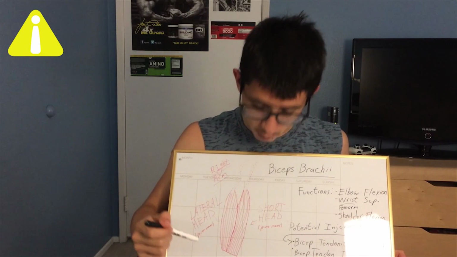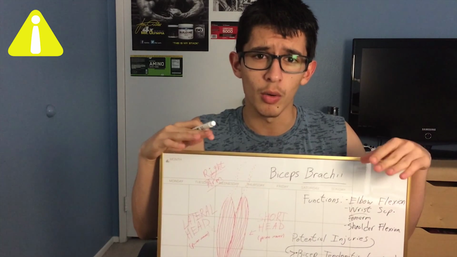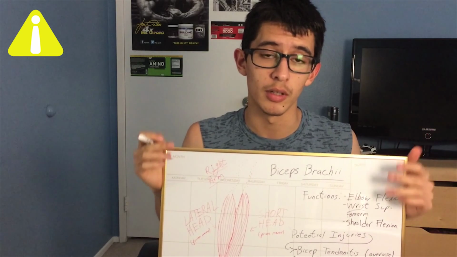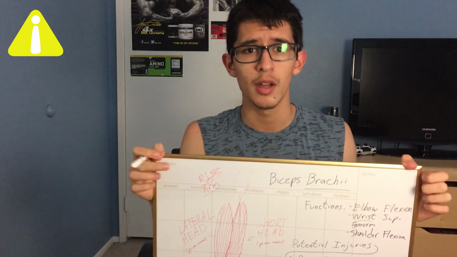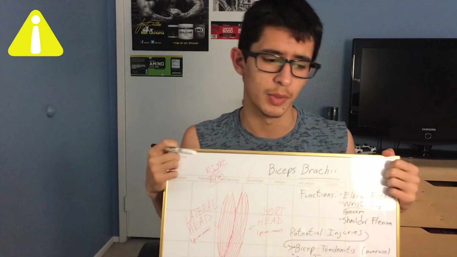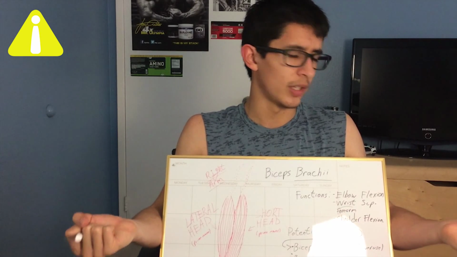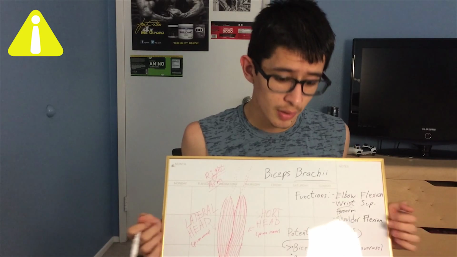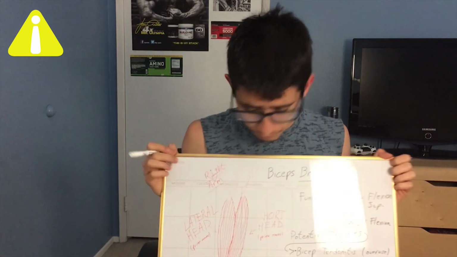So for biceps, you have your barbell or dumbbell curls. Now for the barbell, you can use a straight bar or, what's it called? Easy bar. You can use the easy bar, the one that's wavy. You can use that so you can put less stress on your wrists, because with the easy bar you can keep your wrists in this position instead of having them straight out like this. The flat bar or the straight bar is a better choice since your wrists are a little bit more supinated and you get a better contraction, but that's up to you.